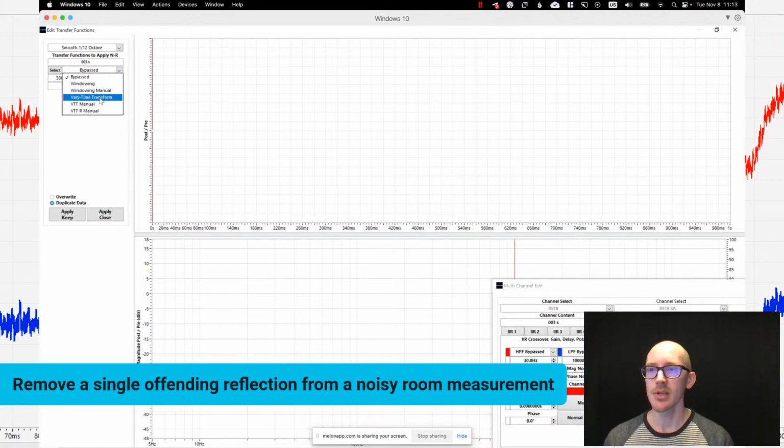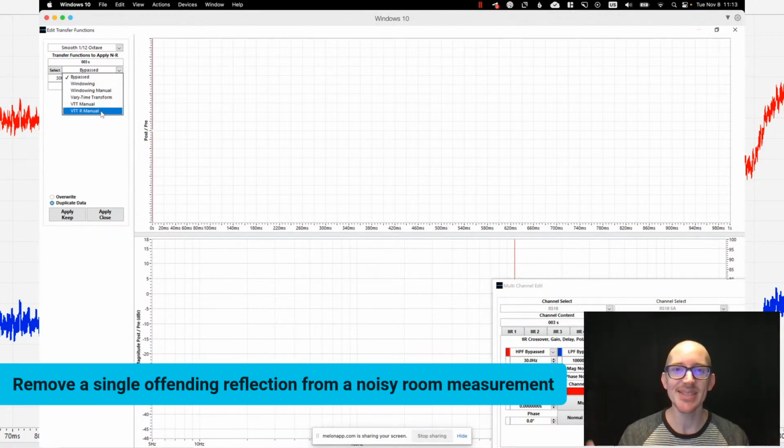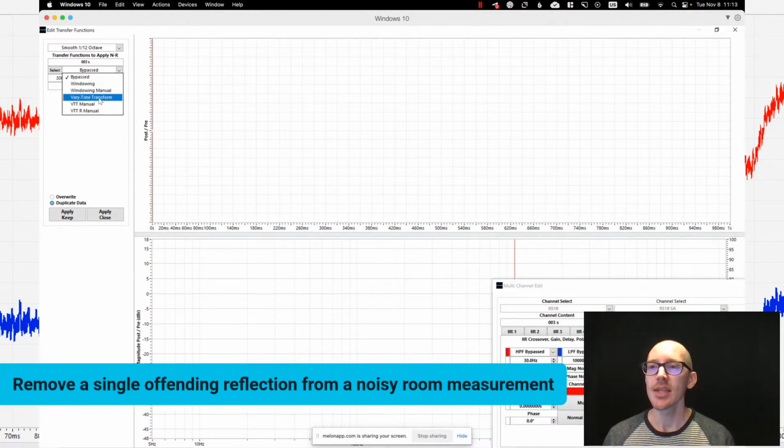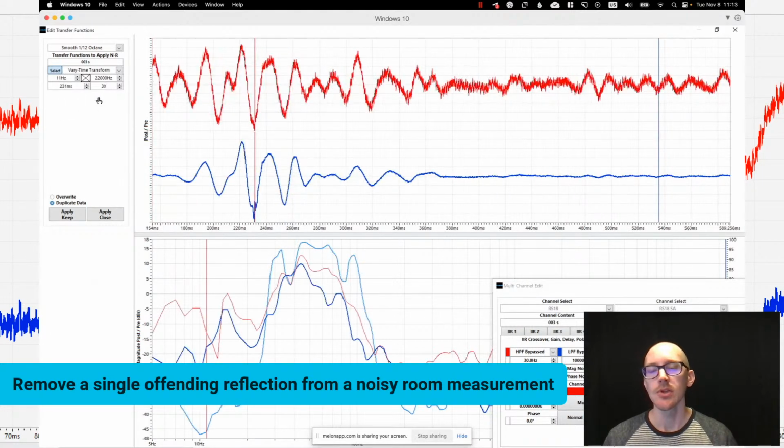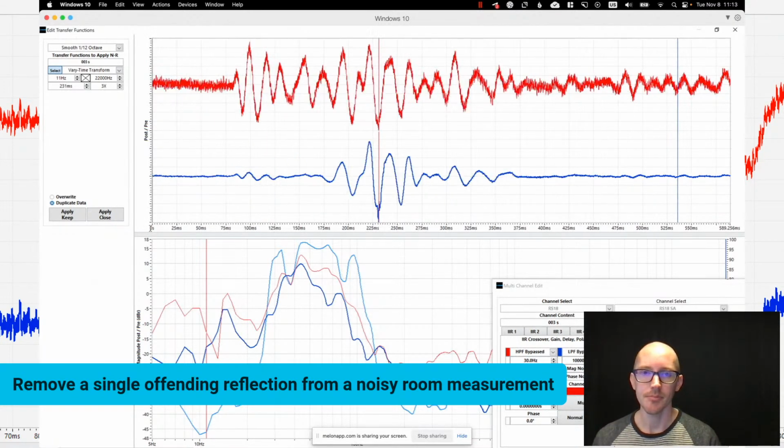One is vary time transform and one is VTTR, which stands for vary time transfer reverse. If you have never seen these words, it doesn't really matter. Just know that this is a flavor of having multiple time records to get really high quality noise reduction without sacrificing frequency resolution. And what we see here is it seems at first like it's working, but what it's doing is the exact same thing. I'm going to zoom out here.